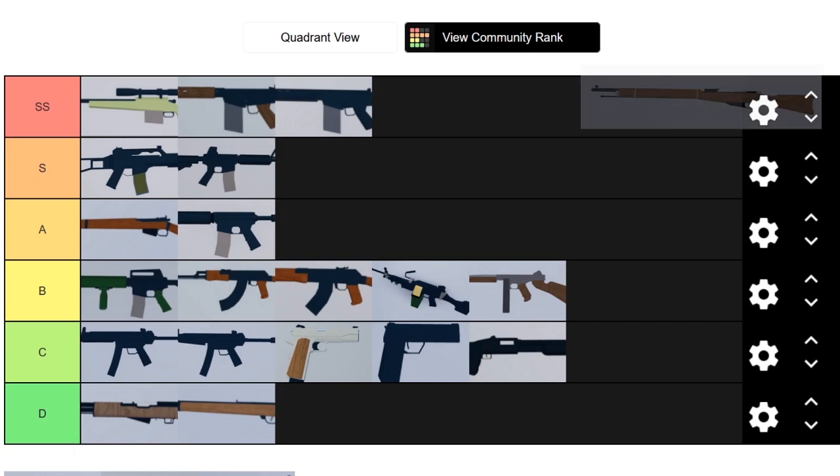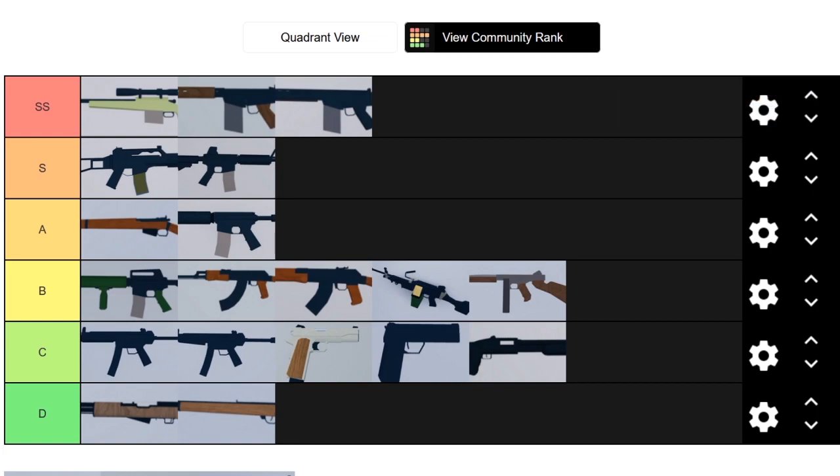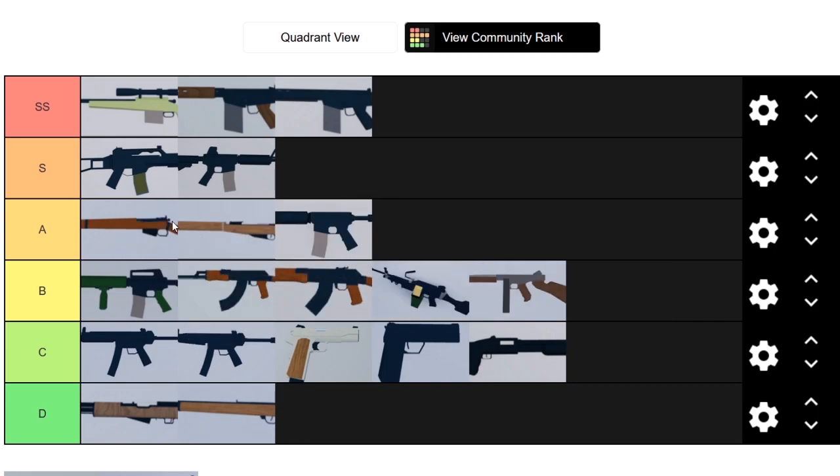Next up, we have the Mosin. The Mosin, my only problem with it is I don't like the PU scope. It does pack a serious punch. It does more damage than the Lee-Enfield, but I am going to put it in between the M4 and Lee-Enfield just because I don't like the scope personally. Even in DayZ, I don't really care for the PU scope. I'd rather have a hunting scope.